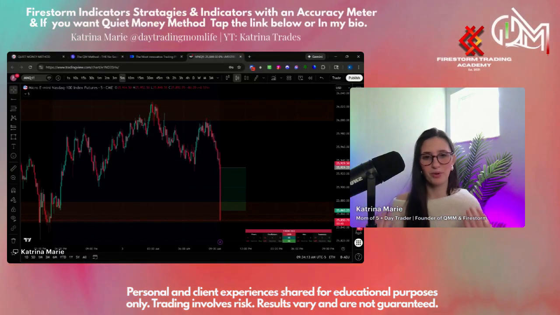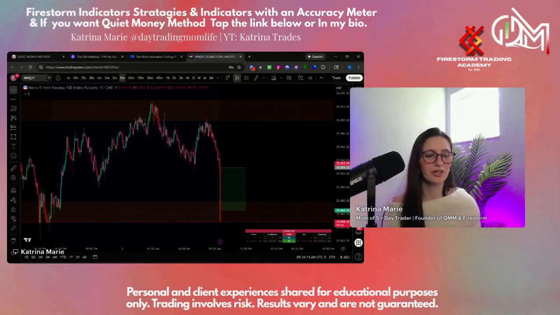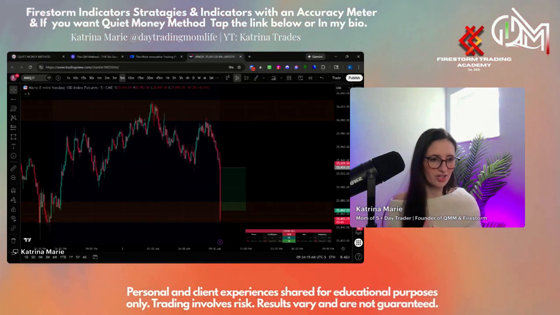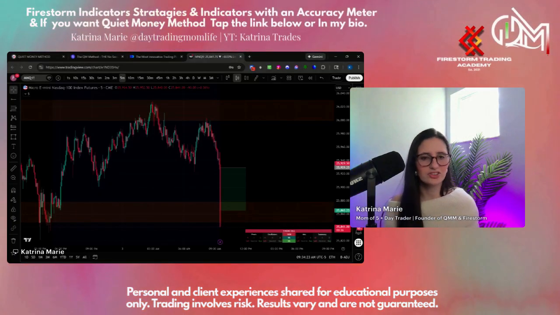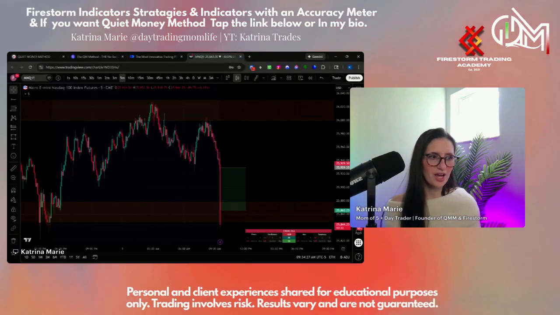And I literally pull moves like this over and over again: break of structure, breakouts, tapping into the high and low of the day and taking my money and running. I am not staying. I was low risk in and out. So that is the goal here. Low risk in and out.